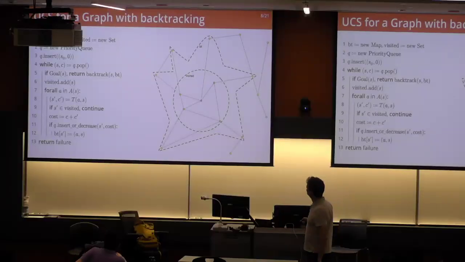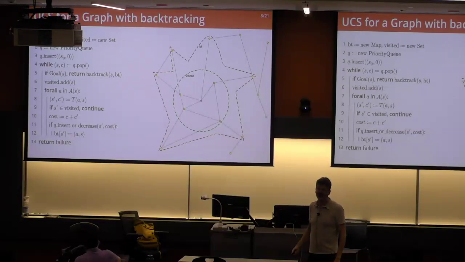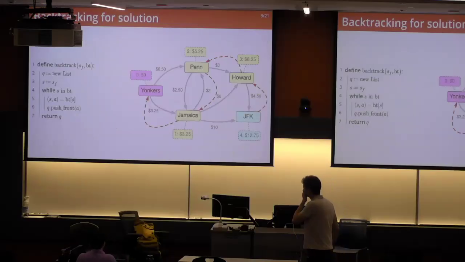This is kind of deep. Note that things go in the backtracking table before they are visited. That is, you add them into the backtracking table the first time you see them. So this one has been explored, and so this node is in the backtracking table. These ones that are in the visited set, I know that I have already found the cheapest route to them. And these ones I know about, but I'm not certain that I have the cheapest route to them yet. It's only later when I pop them off that I can be confident I found the cheapest route there. Questions on that? All right.